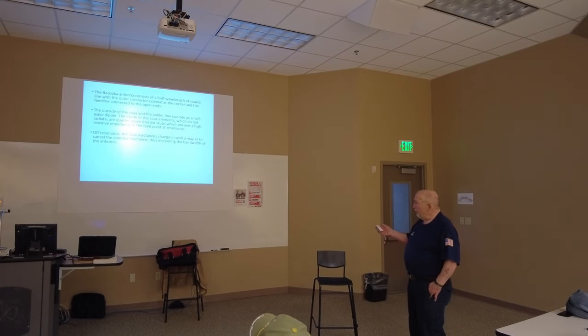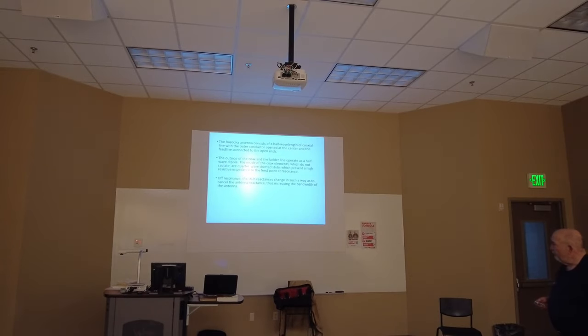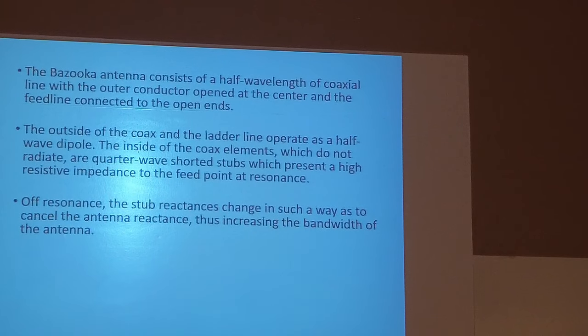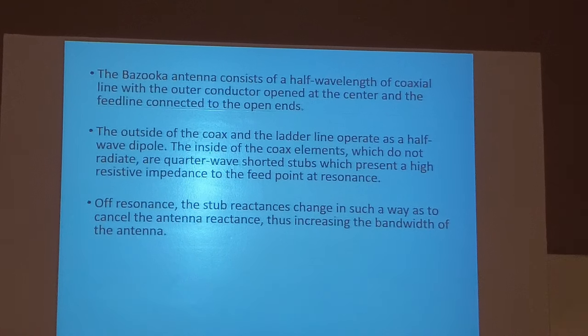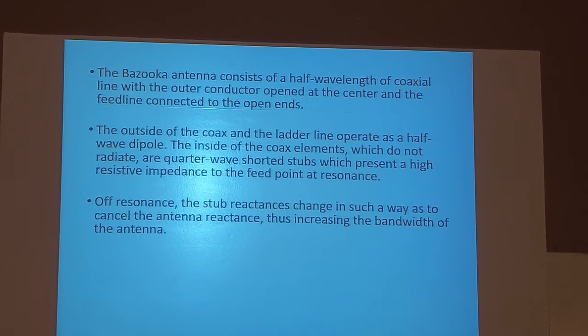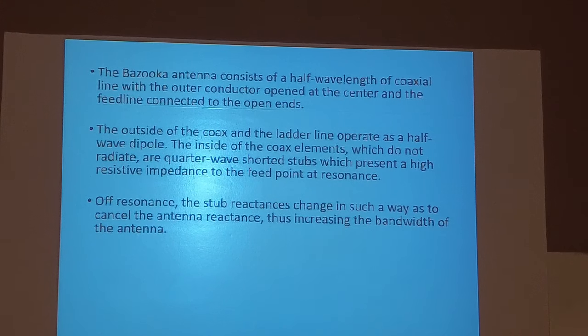Anyway, the off-resonant stubs change in such a way as to cancel the antenna's reactance, thus increasing the bandwidth of the antenna. Remember, I told you that the antenna's only resonant on one frequency. The bandwidth is, like, from the 2 to 1 SWR points, up from the resonant frequency and down from the resonant. That's your bandwidth. So basically, you could operate anywhere inside that bandwidth with less than 2 to 1 SWR, which is what you shoot for on HF. You can go 3 to 1, and it's not going to hurt you, other than it's going to cut your power back if you run a transistor radio. On VHF at 2 meters, you want to stay under 2 to 1.